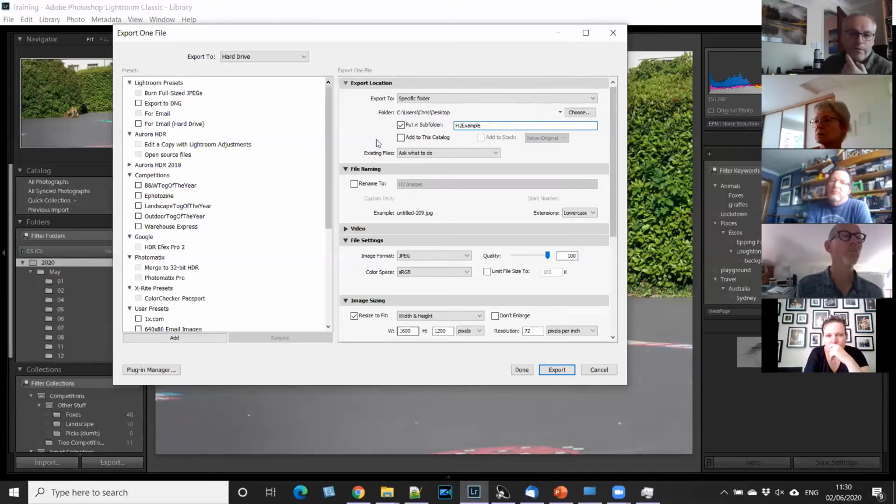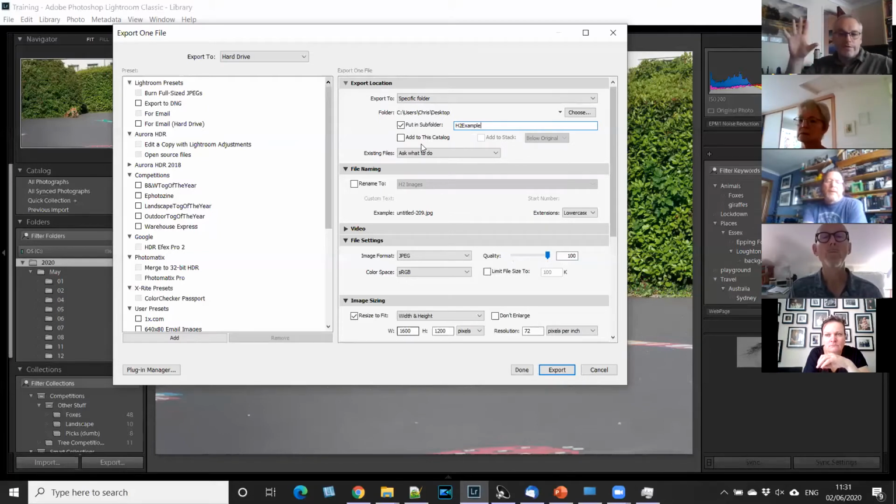There are some other options you can do. One is to add the exported file back to the catalogue. It's a loss to me why you would do that. I don't know why you would want to keep the main version and some tiny little version. It seems a very confusing way of doing things.